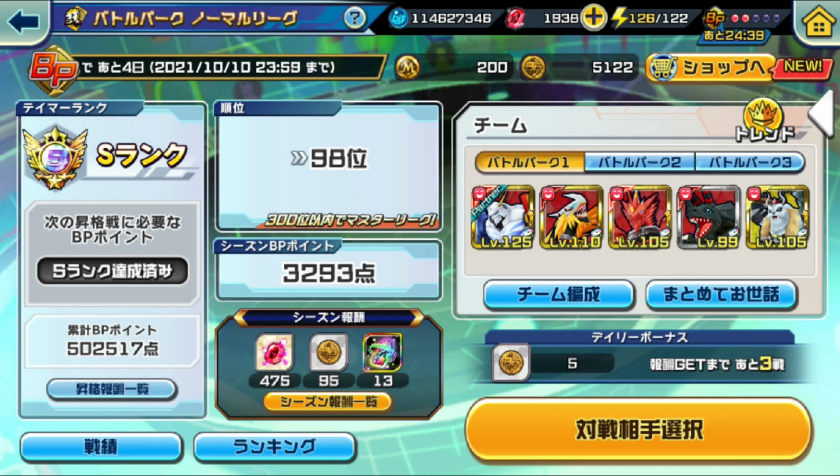Alright, here we are in PvP. This is the JP side, so I'm going to try and get some battles that would have global exclusive Digimon at the moment. Apologies if there's a few JP exclusives in there. I'll try and match it as evenly as possible. This is the team that I'm running.